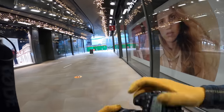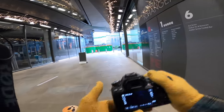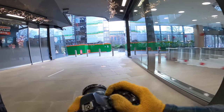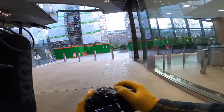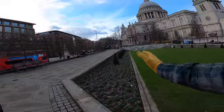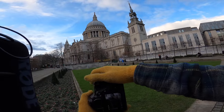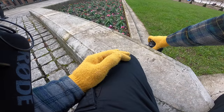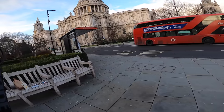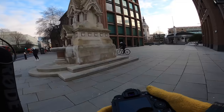So far the one thing I'll say about the 80D is I like how it feels in the hand. I used to shoot on the Nikon D7000 and the feel of this reminds me of that. Having a DSLR again does feel quite nice to use. Here you've got a couple of leading lines — a line here and this line here, it looks kind of cool so we're going to get a wider shot. We're going to see if I can get a longer exposure shot of St Paul's with a bus going past.